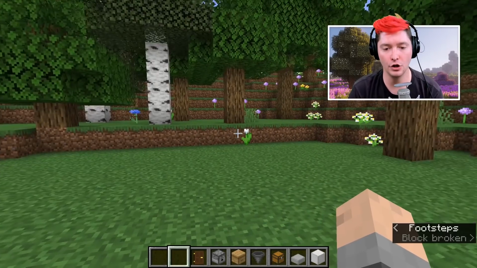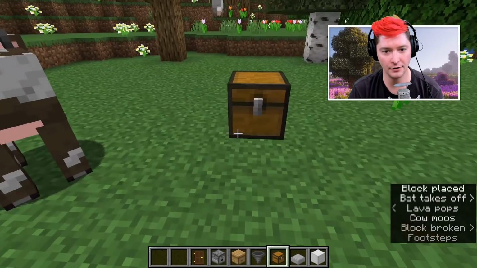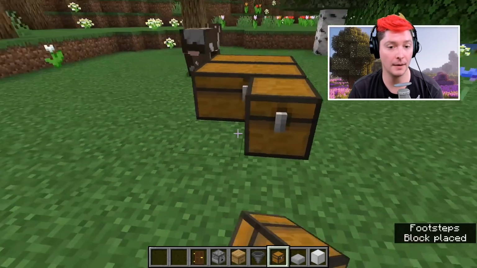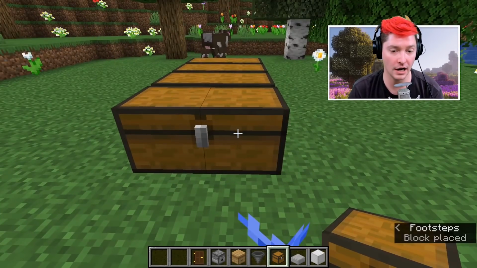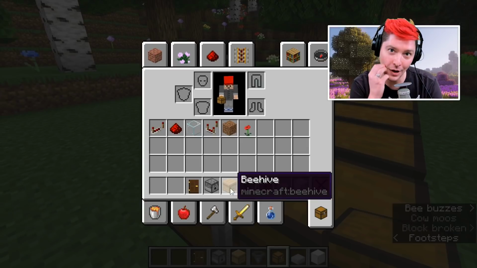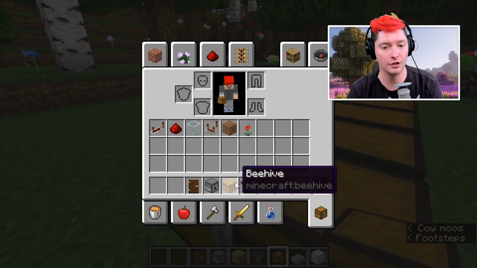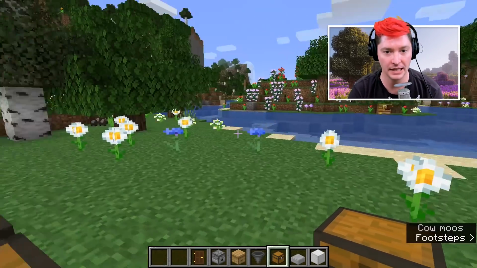So how do you build this yourself? Well, start off with placing your chests on the ground. Hello, little cow. And so you can put down as many as you want. Probably what is going to be your limiting number here is how many beehives you have, considering that you need to have the honeycomb in order to make a beehive, an artificial bee nest.